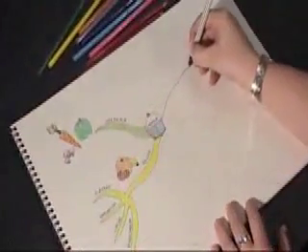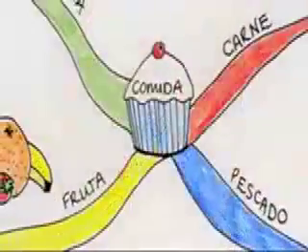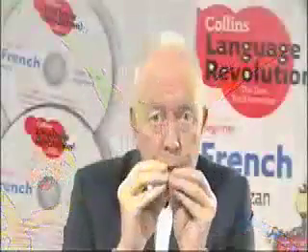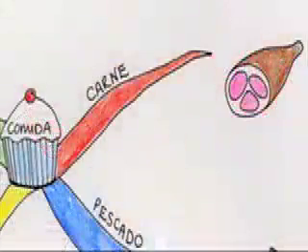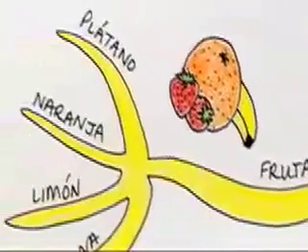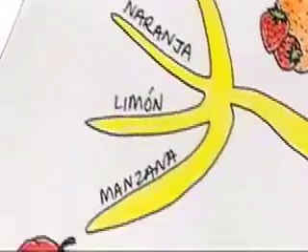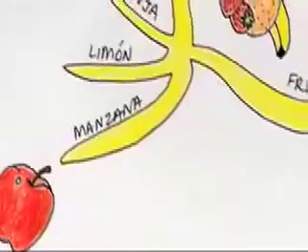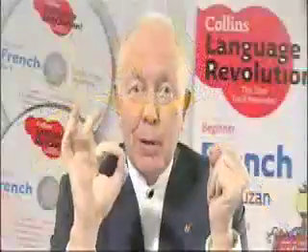And let's imagine, for example, we are mind mapping vocabulary related to food in Spanish. Your central concept is comida, food. You then draw branches that connect to this central theme. For example, carne, meat, fruta, fruit, and you connect the sub-branches to these. For example, of fruta, you will have, for apple, manzana, and so on as your mind map builds and builds and your language learning gets better and better.